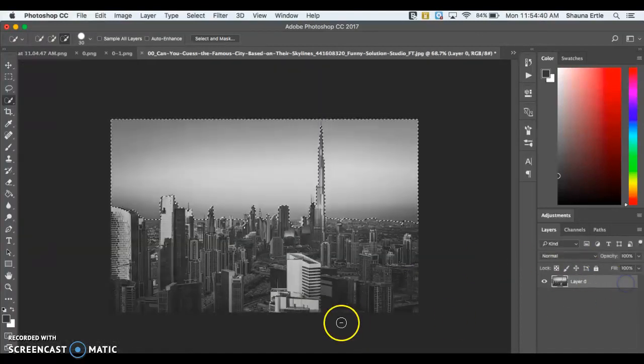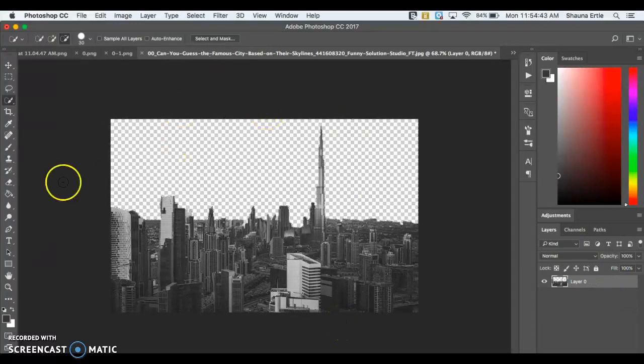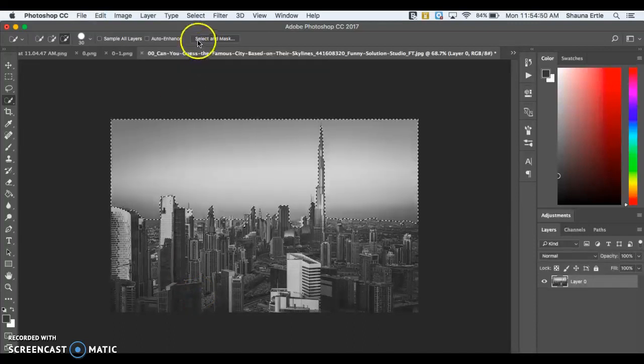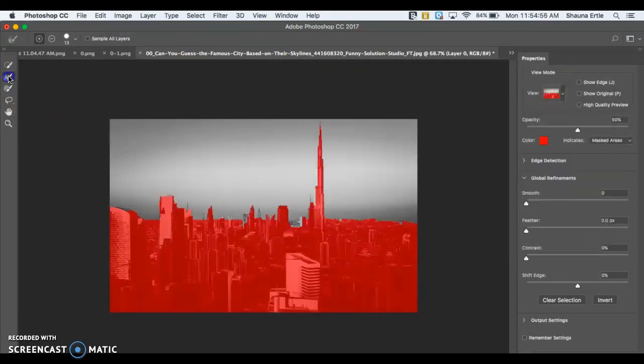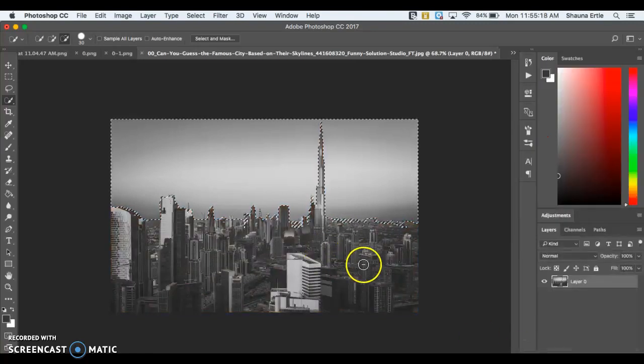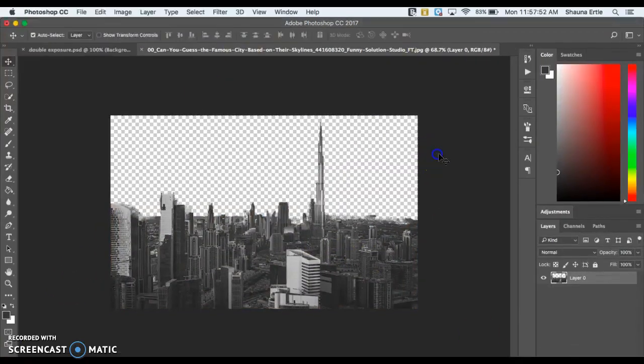And then for this, I'm going to unlock my layer, just hit delete, and it will get rid of the sky there. What I would recommend before you delete, though, is to go in with Select and Mask and just make sure that everything is cleaned up how you want it. So I'm going to the overlay here, and I can use this second setting on the left to select a little bit better of an outline for me, especially if you have something that's a little bit more detailed than this. This will help a lot to get that detail picked up into your texture. Again, same thing, you can hit OK when you're done, and then hit delete, and it will get rid of that section.